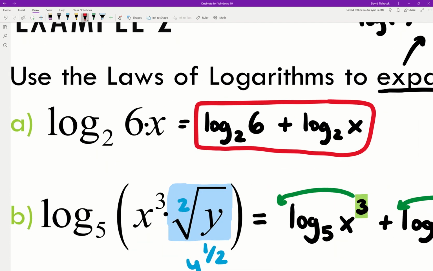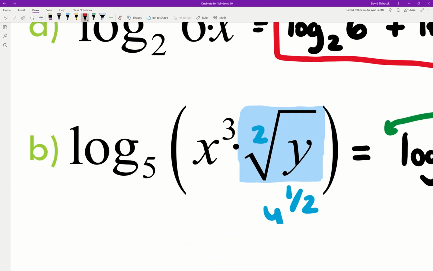The next couple of examples I already have worked out just for the sake of time in the video here, but one of the things that I always want you to be doing is if you see any sort of roots in your expression, I always want you to convert those to the exponential forms of those roots, right? We have those properties that tell us how we can deal with the log of an exponential, but we don't really have clear properties that tell us how to deal with the log of a root. And so this is one of those applications where we're going to need to convert from the root language to the exponential language here.